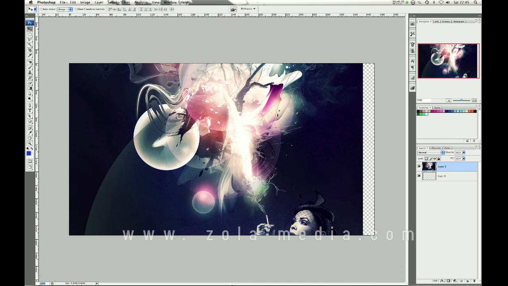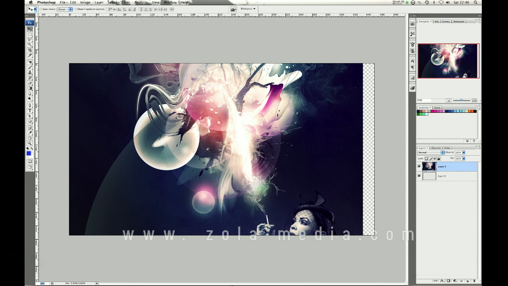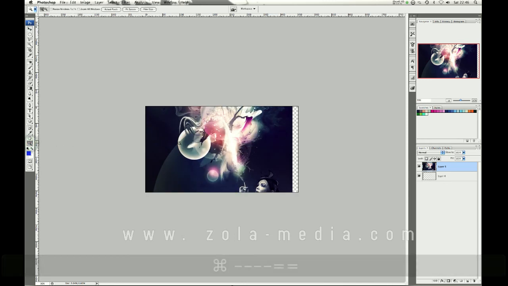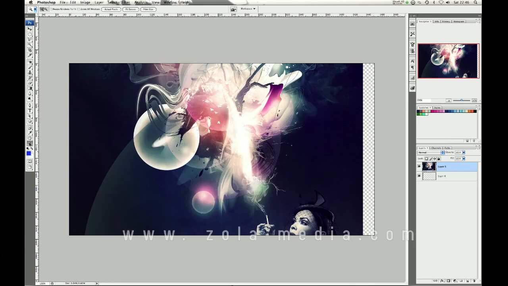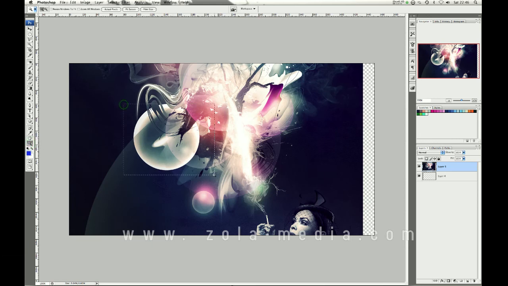Just like in After Effects, if you have the scroll button on your mouse, you can scroll in and out. And you can also use Command minus, or you can even use the tool here, although that is really horrible. If you double click it, I believe it takes you back. Basically, you can select an area that you want to highlight and double click it to bring you back to 100. So if I just want to magnify that, this is taking a while to happen because the image is quite big.